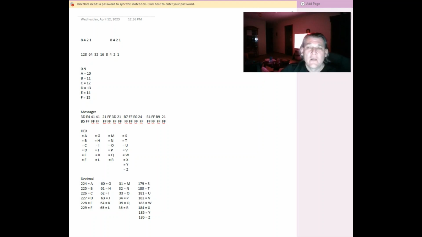Anyway, I'm gonna show you how to get the code because this is decimal. This is hexadecimal. Hexadecimal is 0 through 15. 0 through 9 is the decimal numbers. Then 10 equals A, B is 11, C is 12, D is 13, E is 14, F is 15. It's base 16. 0 through 15 is 16 numbers. It's the same as base 10, 0 through 9. When you increment it, it's 10, then 10 through 19, then 20. It's like that.